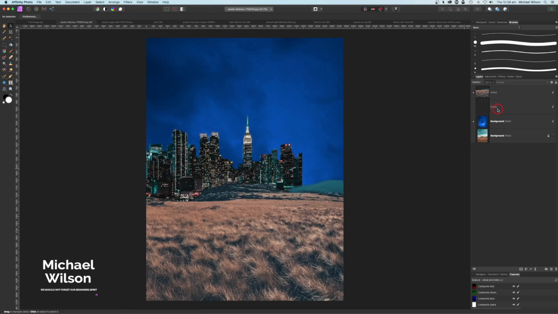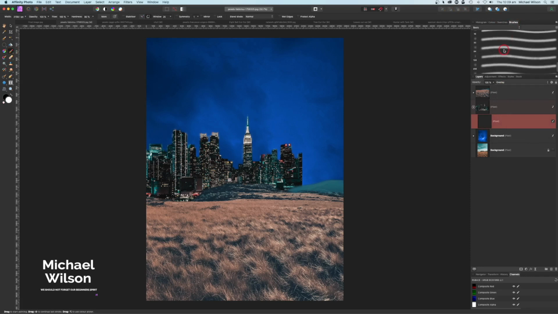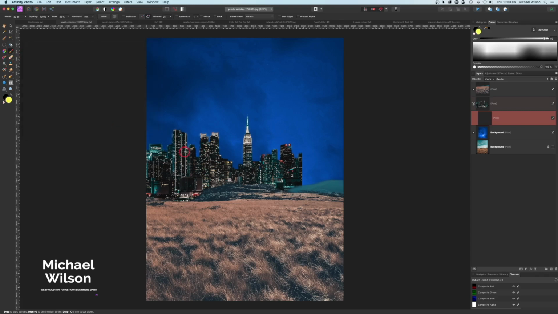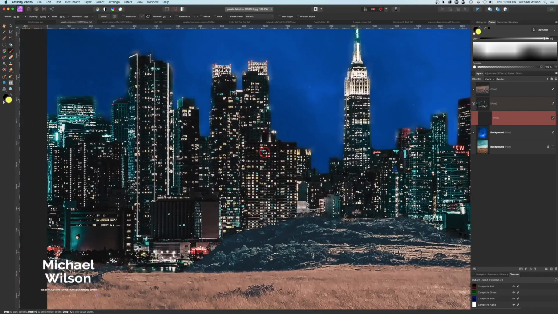So what I'm going to do on this city picture, right on top here, I'm going to add a new pixel layer and I'm going to clip it to the city. I'm going to change the blend mode to overlay and grab my brush tool here. On my brushes, a nice soft brush is fine. On my color, I'm going to start off by clicking here with a sort of yellow color. So just click in the yellow here. I'm going to zoom all the way into the city, make my brush a little bit bigger. What I'm going to do is start painting some of these colors. Let's bring this flow up to 100%. Just going to start painting some of these windows here, just very randomly around the city.